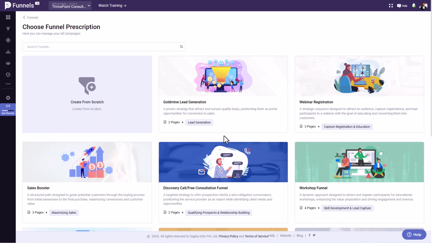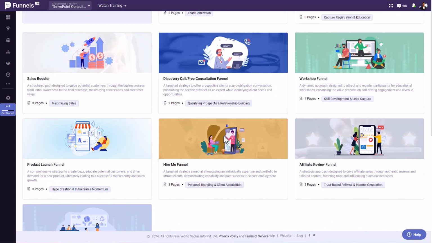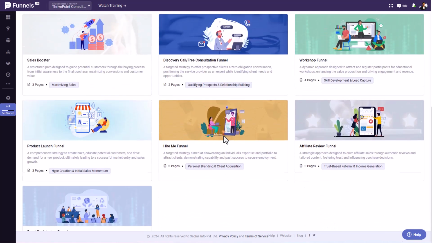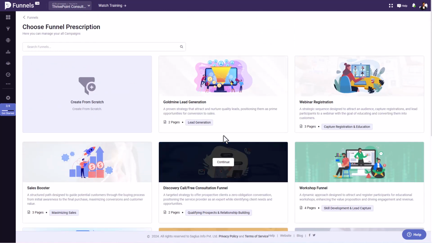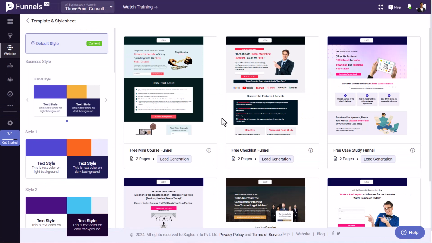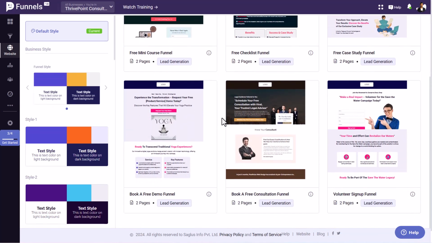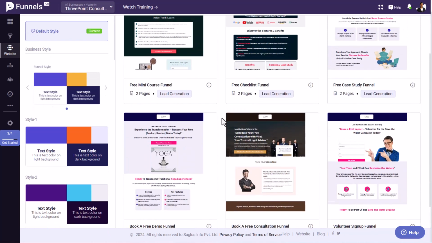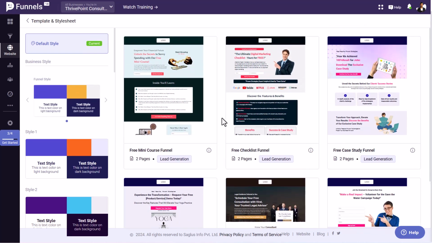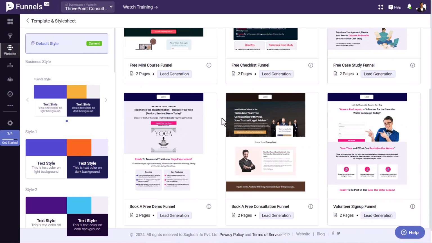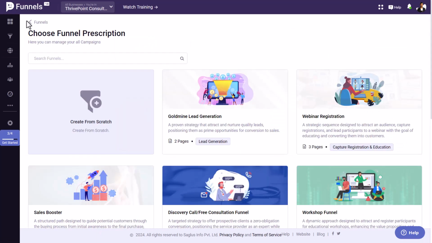After clicking, AI Pal will suggest the best funnel description, and then it suggests the best funnel template that is expertly suggested and pre-built to bring you more conversions for your business. No matter whether your goal is to generate more leads, generate more sales, or get more webinar registrations, we have done-for-you funnel templates. But if you want to create your own funnel from scratch, you can do that. Just click here and you can start creating from scratch.